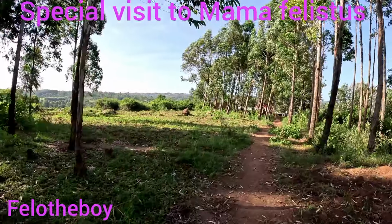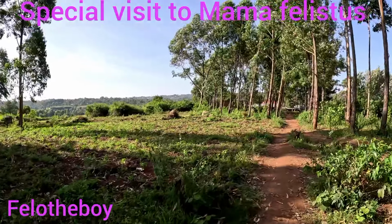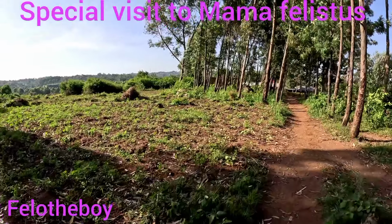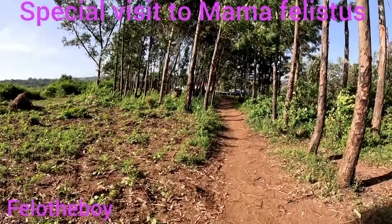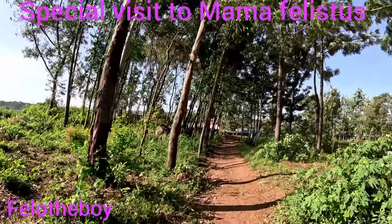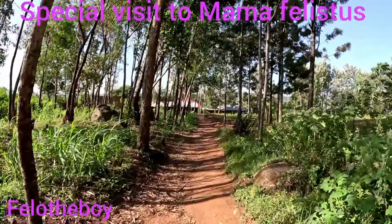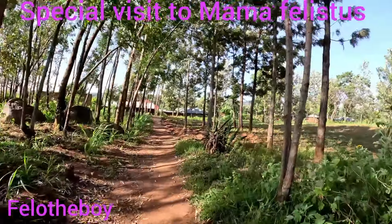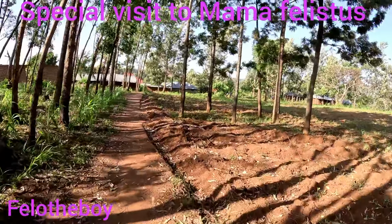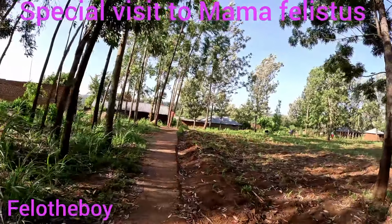And you know this place, when you want power, like electricity, you come and tell people that electricity will be passing here, and these are the developments in the community. Why can't you help me? At least give me 5,000 or 10,000. We help each other. They tell you that we don't have money. Some say that I'm rich. Okay, thank you, because you are also praying for me to be rich. I thank God. I'm not rich, but when you pray for me to be rich, I will be rich.